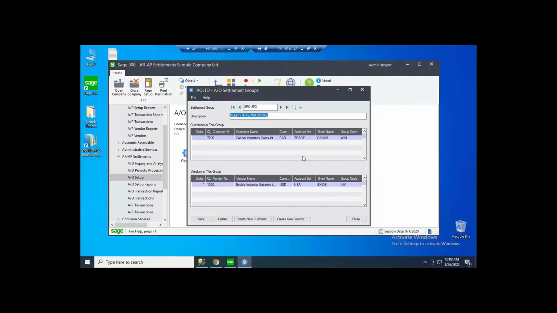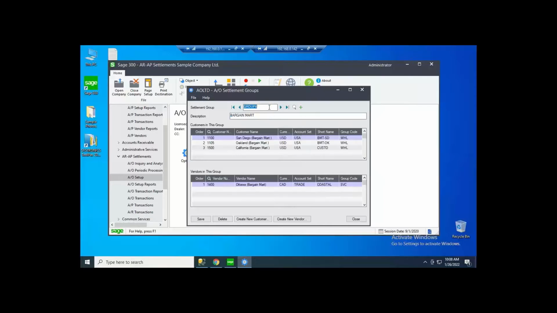However, the application allows more complex scenarios, such as one customer with many vendors, or one vendor with many customers, even a few vendors with a few customers. In addition to this, it is possible to have one-sided settlement groups, with only a few customers, or only a few vendors.